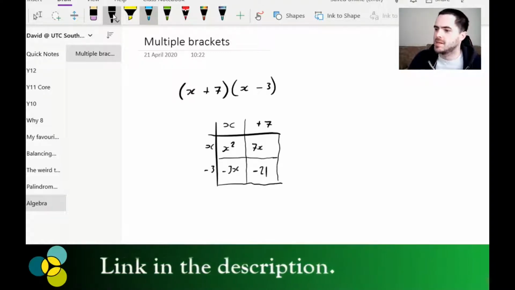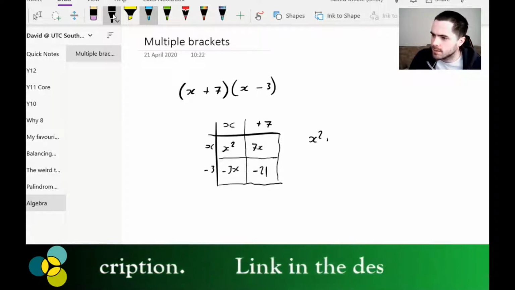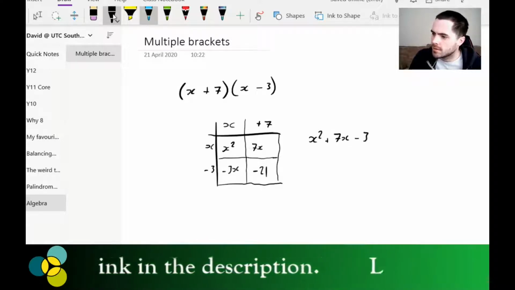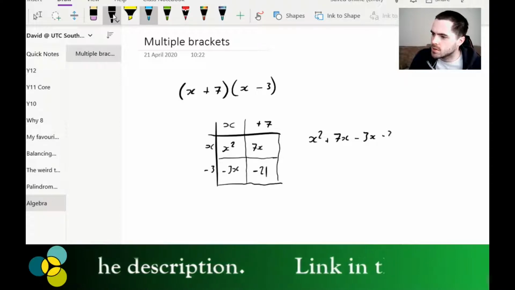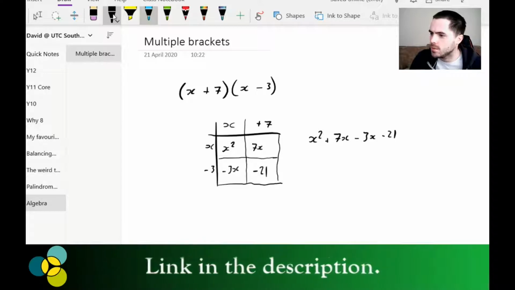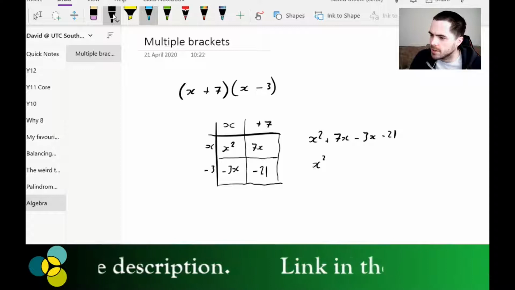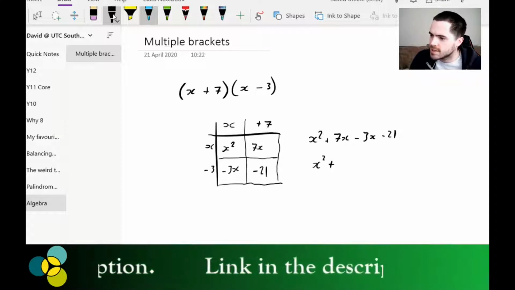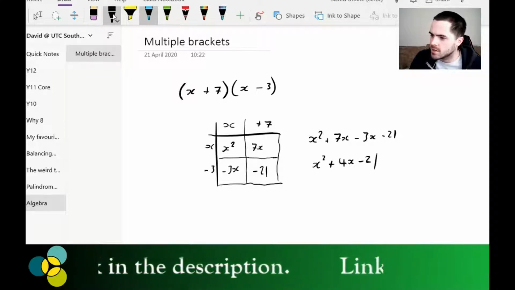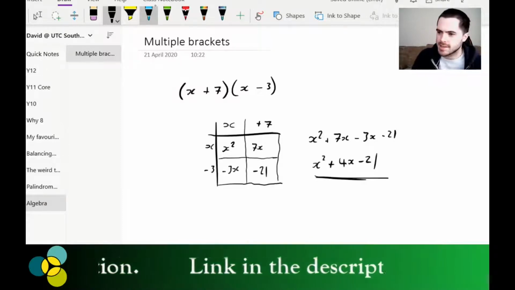And I'm skipping ahead from the slides here, but I will recap it. What we are looking at is x squared plus 7x from the top row, minus 3x, minus 21 from the bottom row. And we can see quite quickly that these two we can combine. 7x take away 3x. X squared stands on its own from collecting like terms. 7x take away 3x gives us positive 4x. Negative 21 sits on its own. There you have expanded two brackets.